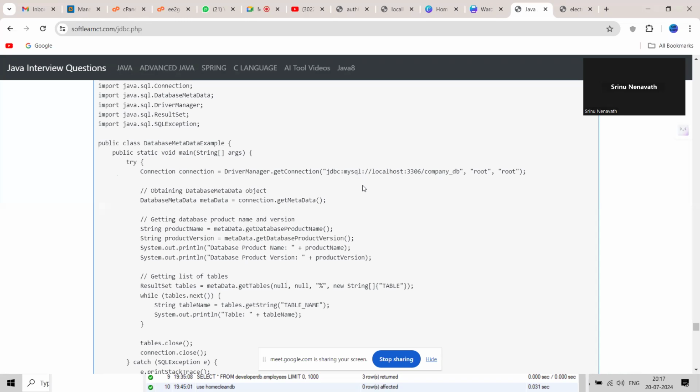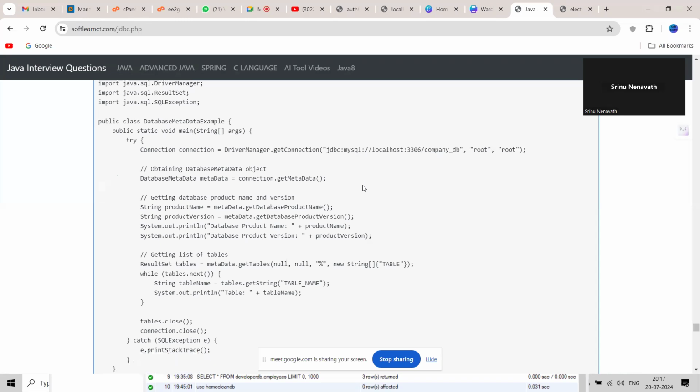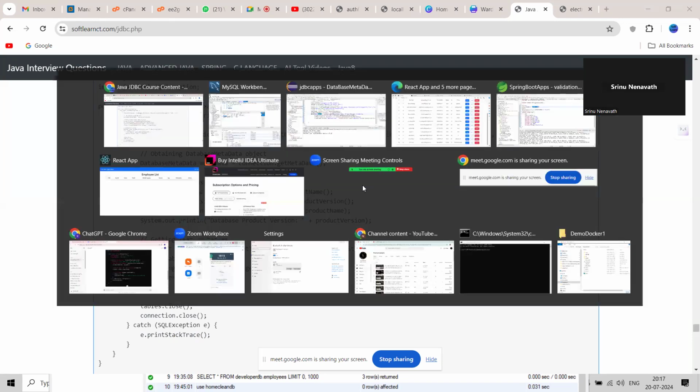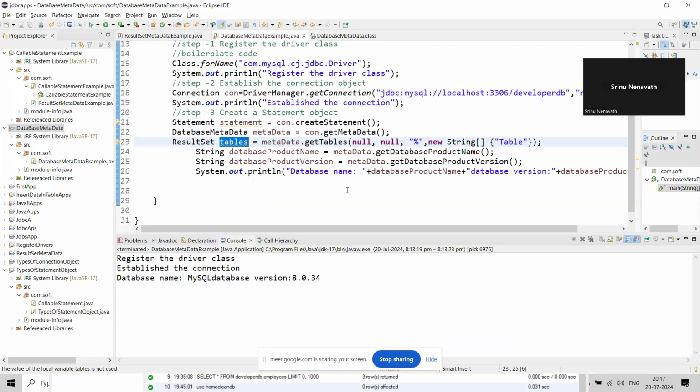Why are we going to use a while loop? Because the data is coming as arrays, right guys? So we need to write a while loop until the completion of however many tables there are, and for each table we need to print the data. So what should I do here? I'm going to print that data, and for that purpose I'm going to use a while loop.